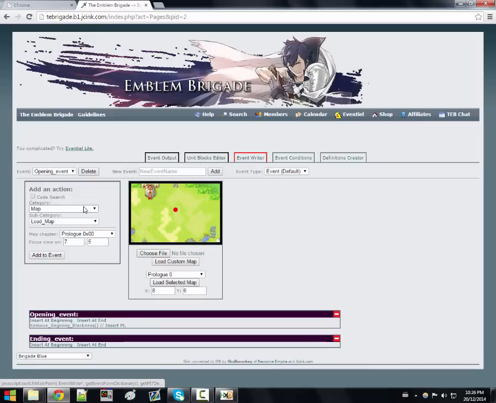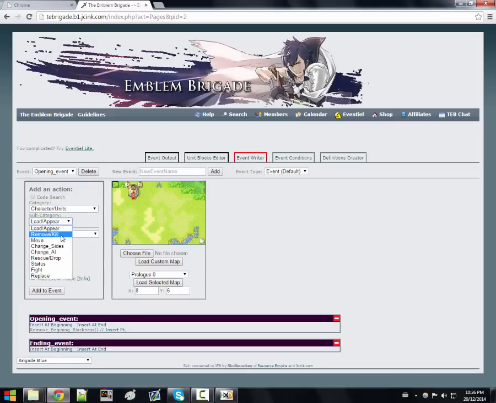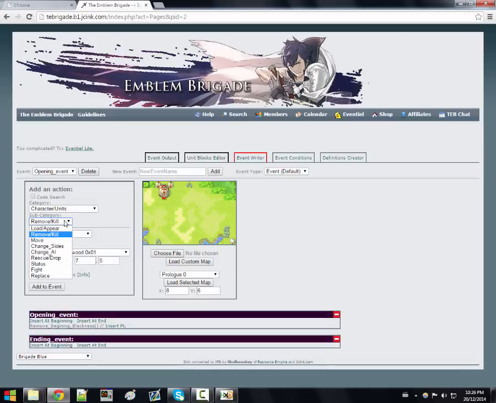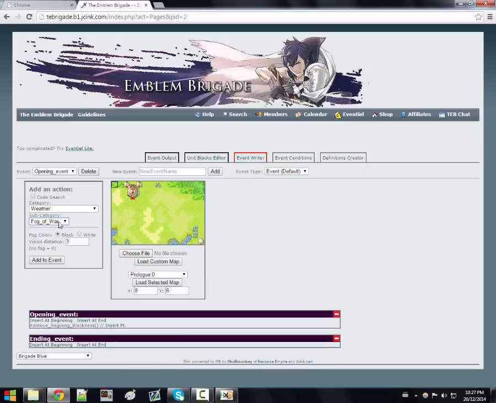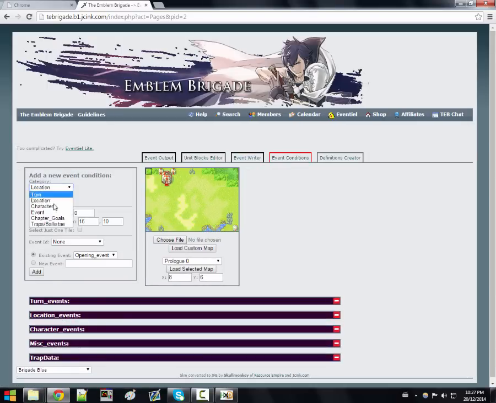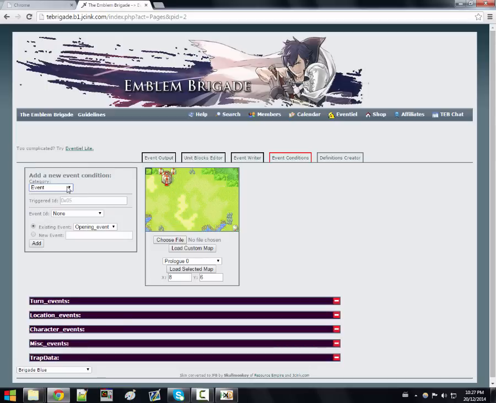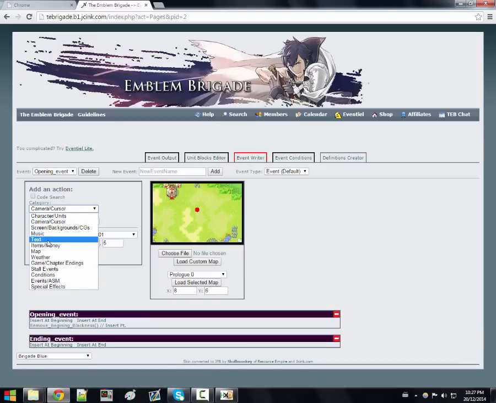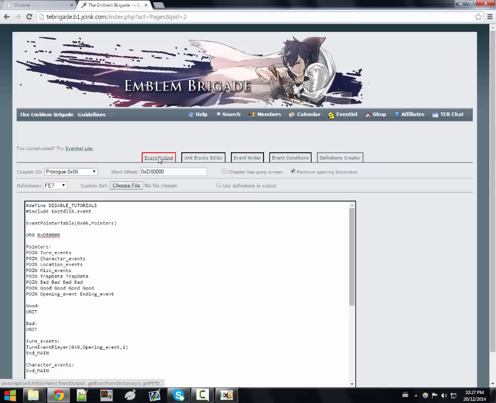What I mean by encyclopedia is that you have all these possible things you've seen in vanilla FE7 that you want to do yourself, but you don't know how. And this tool has the commands for you right in front of your face. You just have to find it specifically, and then you can organize it that way. Hopefully that made sense. So like location event, character event, a normal event, or a turn event, that'd be under the event conditions tab, and this event writer would be everything else, like music and text and giving money and stuff like that.